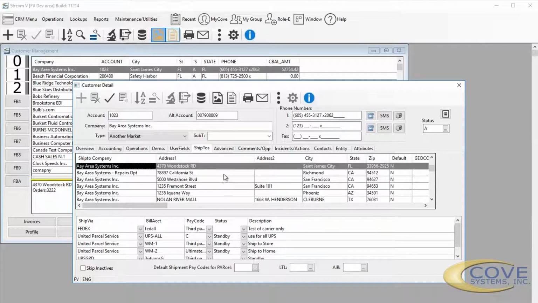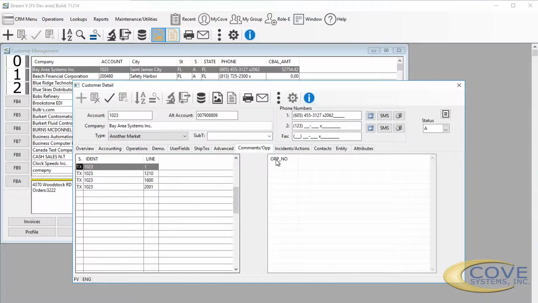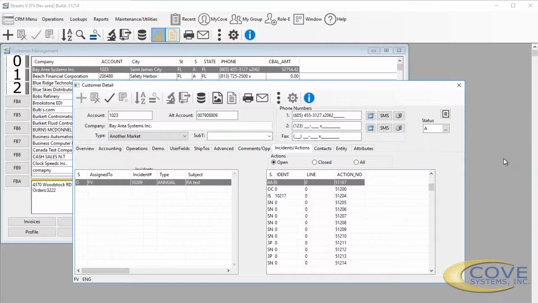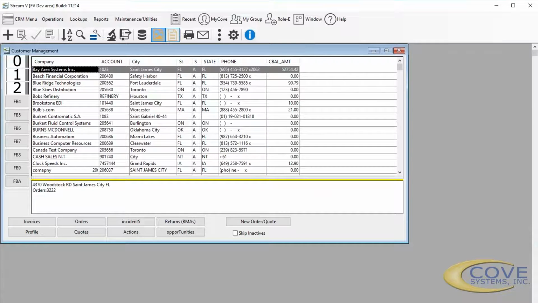In the case of the customer, we've got ship tos. A different training session will go over the customer records and such in detail. But you can see that that's how you get through the information, with the tab dialogues. So that concludes the first 50 minutes of it. I'd like to open the last 10 minutes to questions or anything that anybody would like me to specifically address in this session.